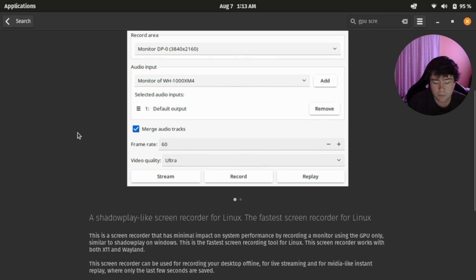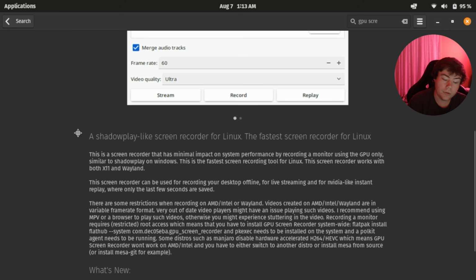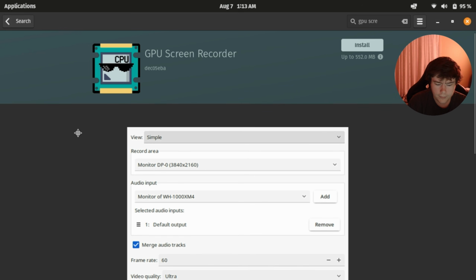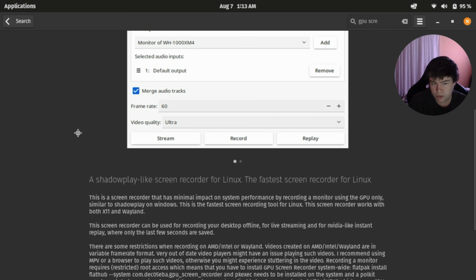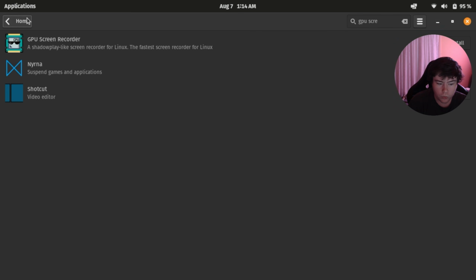So if you want to capture something in a game, like you hit a nice shot, you can hit a specific key that will record the past 30 seconds of you playing. And this works in both X11 and Wayland now, on either an AMD, Intel, or NVIDIA card. I used it on my NVIDIA GPU when it first came out, and it worked amazing. And then I tried it when he brought over the AMD slash Intel support, and it also works because I've been using it now on my AMD RX 6700, and it does an amazing job at recording footage of my monitor.